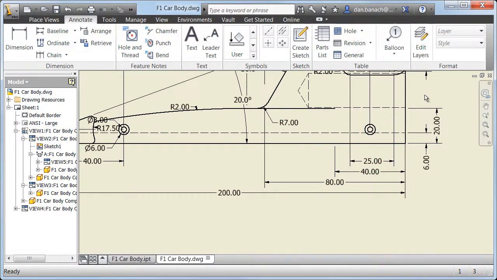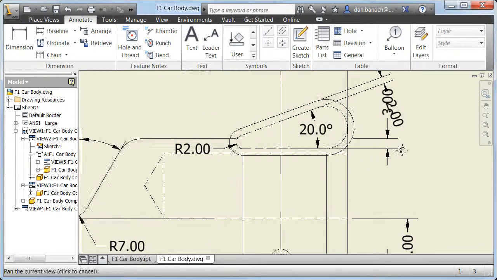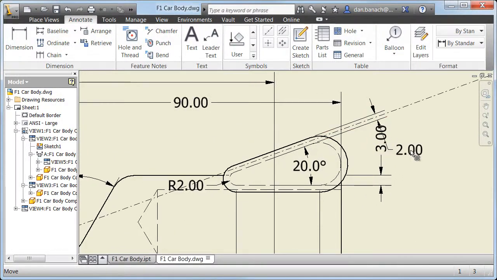So now let's do a little bit more cleanup here, so I'll just pan on down here. Again, if I grab this one dimension, as I grab the text, I have some options to move that around. If I go back and select the arrow, the extension line of the arrow, you can see I can move that around.